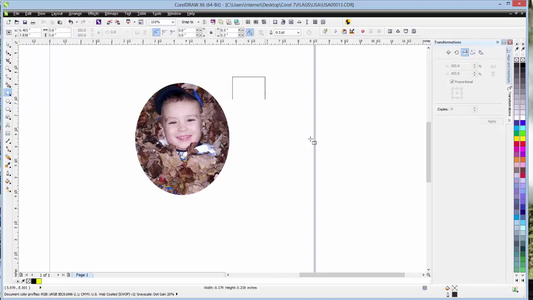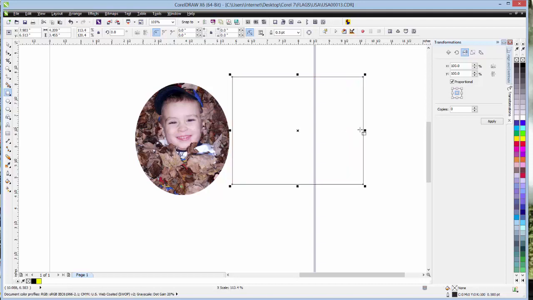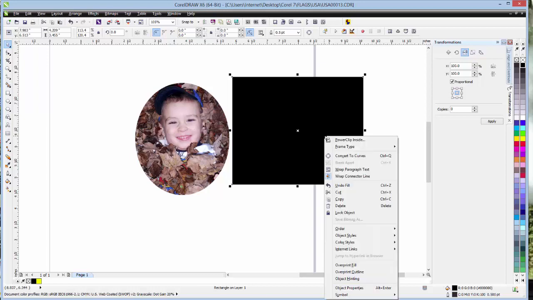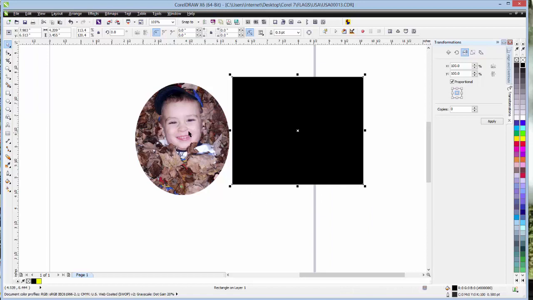Now, to show you what this is really doing and how valuable this is, we've taken this photograph and made it so that it has no bounding box. I'm going to create this black box just to illustrate my point, and I'm going to tell it to go to the back of the page.